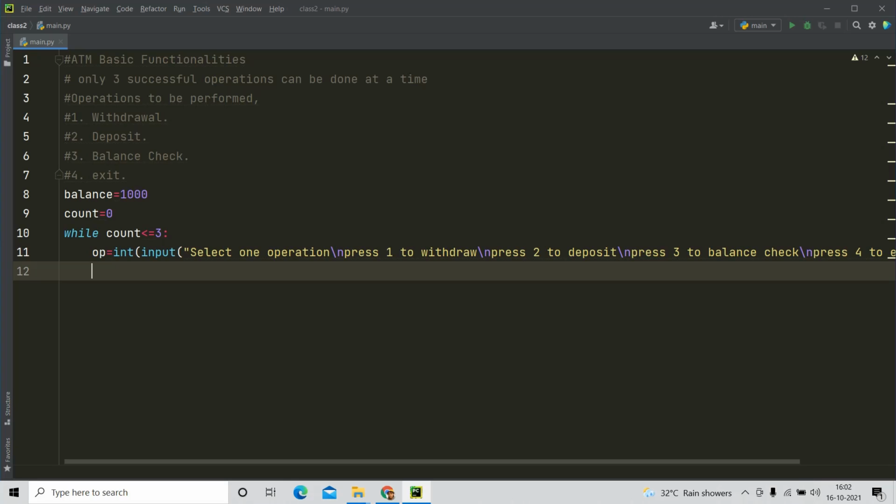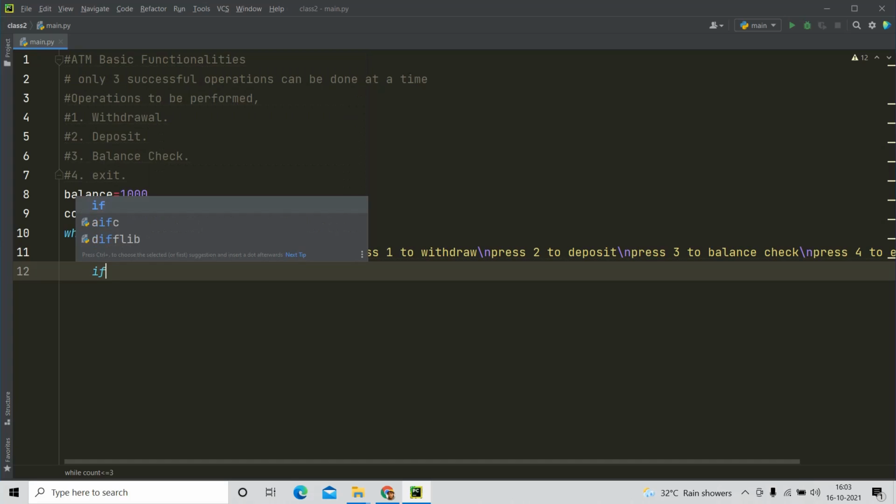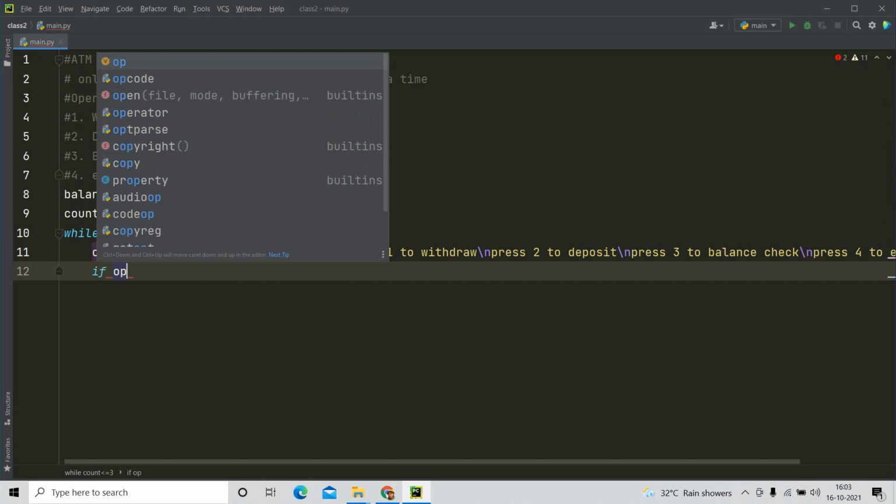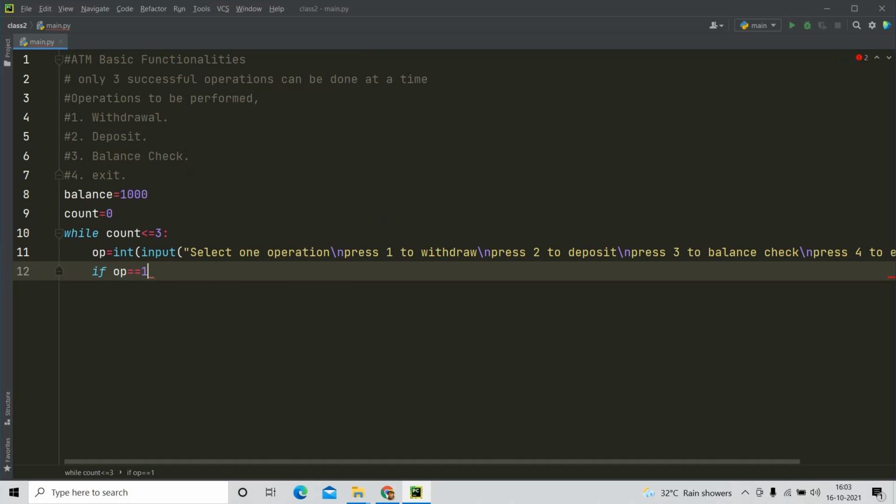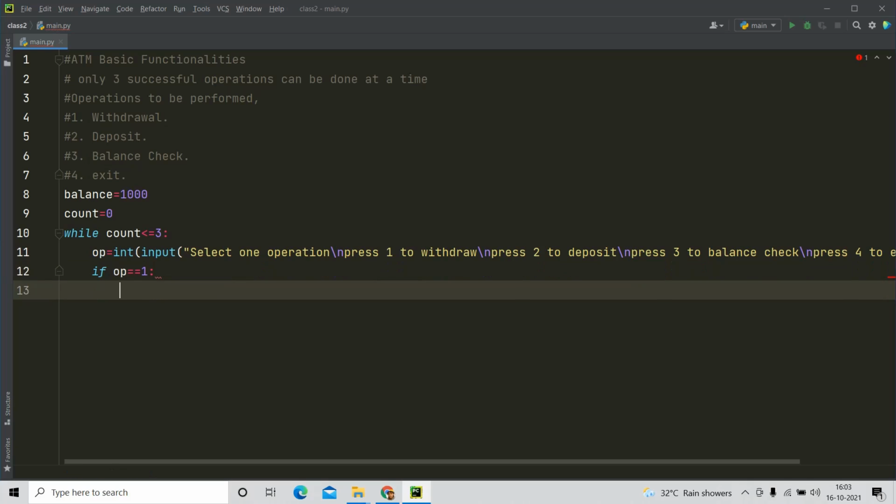Coming to the next line, once the user presses the option, we act according to it. Just imagine the user presses 1. 1 is for withdrawal. Withdrawal means we need to ask how much money they need to withdraw. That will be the first question.